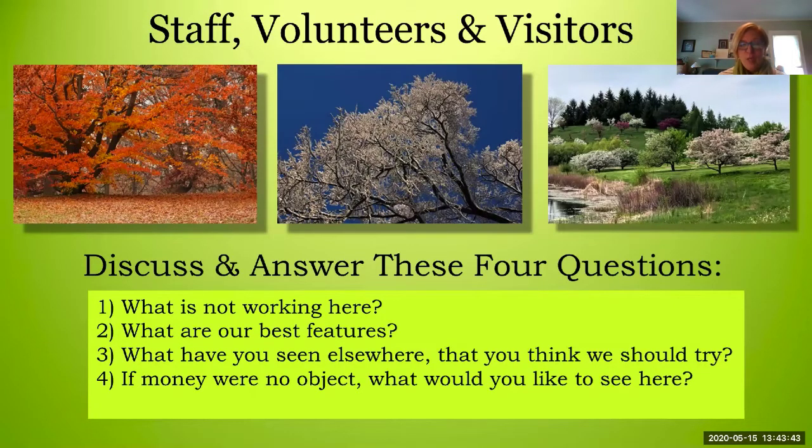So all of you will be getting a form emailed to you after this presentation, and you're going to be asked these 4 questions. It's always easier to start with complaining about something, so everybody usually has a complaint. What's not working here? What's your biggest pet peeve about what's not working on our grounds?